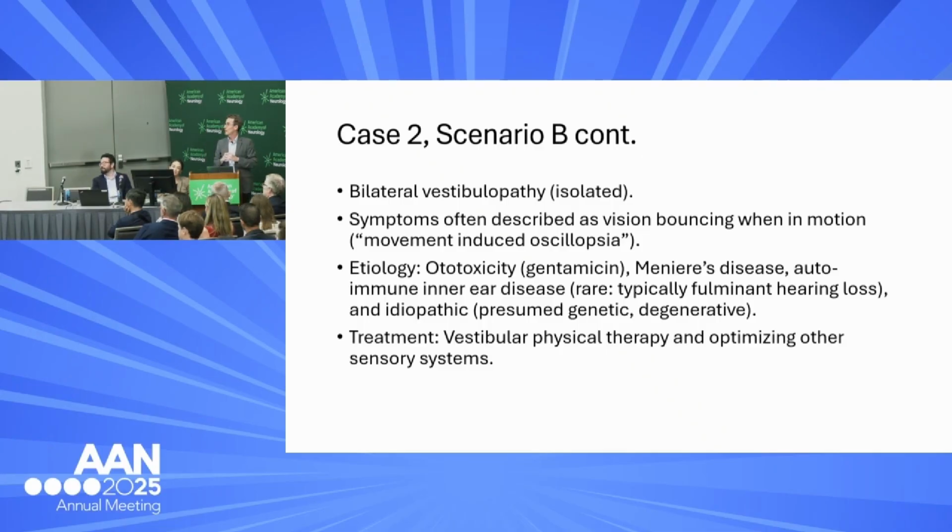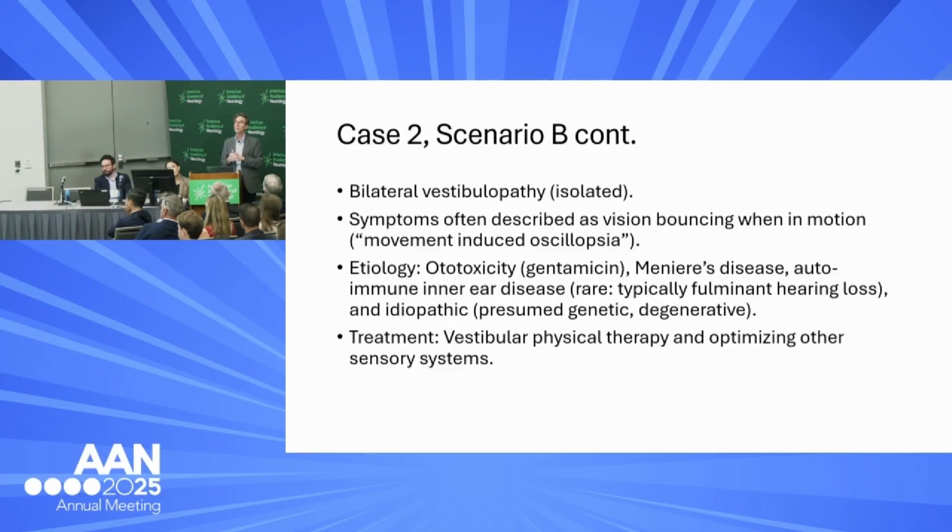The etiologies here, we really focus on ototoxicity, gentamicin. The first thing I do when I see somebody like this is type gentamicin into the search in Epic to see if I can pick it up anywhere throughout the past records. But people who get it are usually sick and in the hospital, so they can usually describe that scenario. You can have bilateral Meniere's disease. The autoimmune inner ear disorders are usually really fulminant and will have severe progressive hearing loss, so I'm not going down that pathway unless I'm hearing that sort of circumstance. And then there's idiopathic, which is very common, presumed genetic.